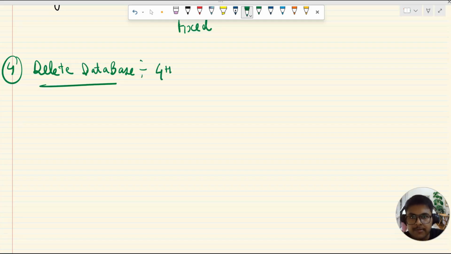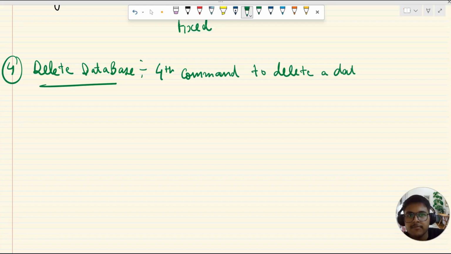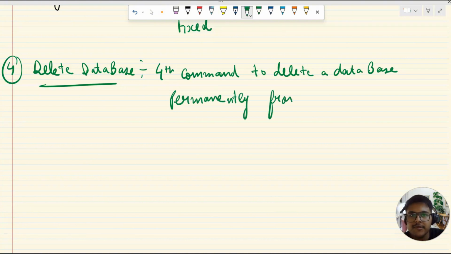So the fourth command to delete a database permanently from the system is shown below.